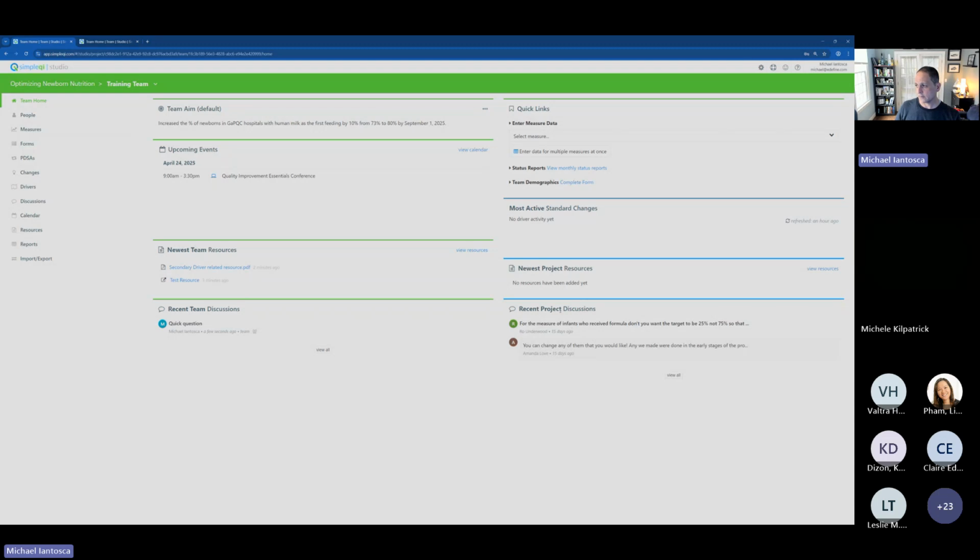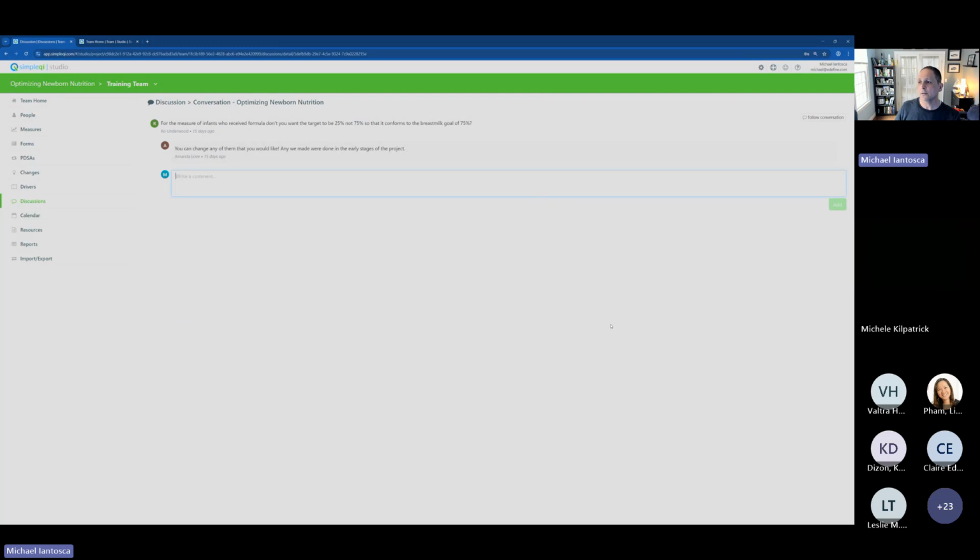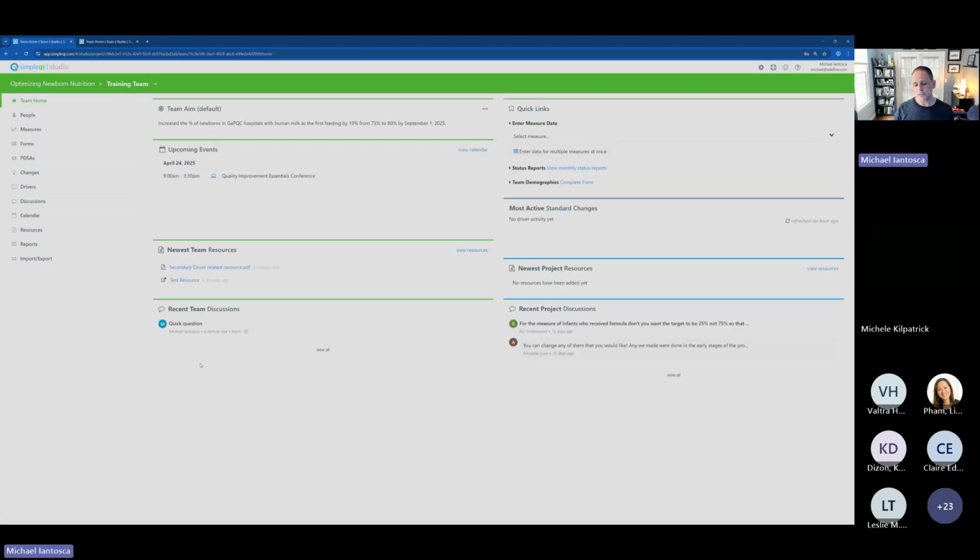The same thing for the project discussions as well. So the project staff may be posting things here. You can come in and quickly respond and add your opinion or response to that discussion as well. Okay. And you'll see the discussions in various places throughout the site. So there's team discussions, there's project discussions, there's also discussions within the driver diagram. So if you're working on a topic that others are working on, you can engage in a conversation specifically about that change concept, which I'll show you once we get into the driver diagram. Okay.